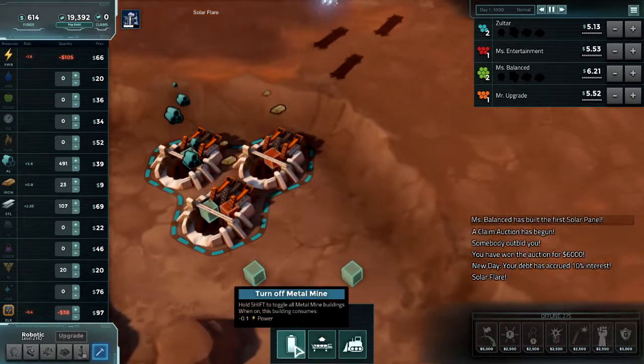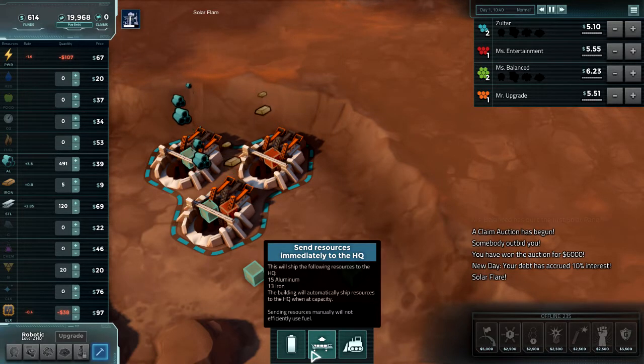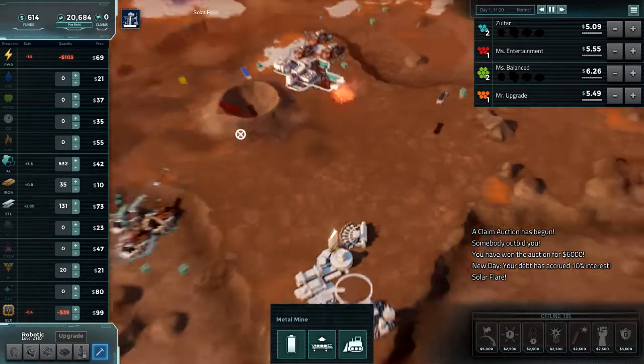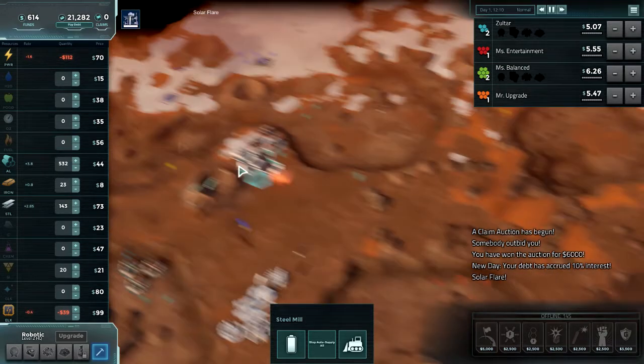But in any case, we can also see like power has a new thing, right? Immediately send resources is bigger. Scrap is bigger. I like it. I don't know if there's a hotkey for auto supply yet in the game. There really should be.